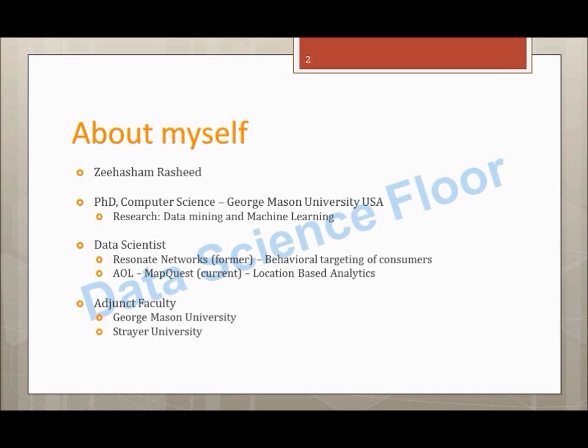My current company, MapQuest, which is owned by AOL, at AOL I am working on location-based analytics, which uses third-party data as well as geolocation data to target people. Now this targeting is based on their locations as well as their interest. To summarize all this in one line, basically I am doing predictive modeling and analysis on the available data. I've been involved in teaching as well, so I am working as an adjunct faculty at George Mason University and East Air University, where I am teaching computer science courses at the undergrad and grad level.